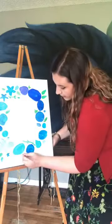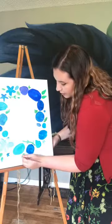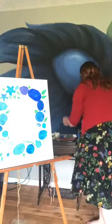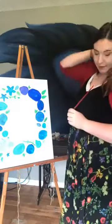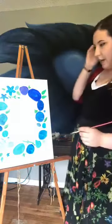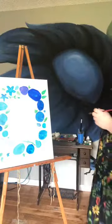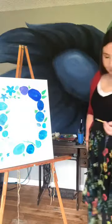But this takes a little bit sometimes, and it's not quite as fun as doing the flowers, but we gotta make sure it has that wreath feel to it, because when you have a real wreath, you have all sorts of different leaves sticking out from different places. So we want to get that feeling conveyed with our leaves. All right, starting to come together here.